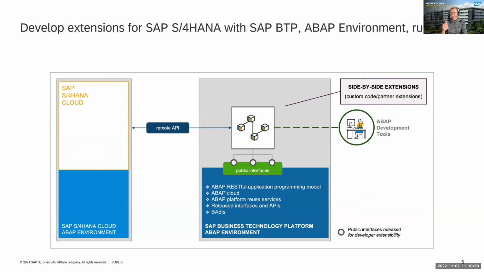So the ABAP stack has the advantage, it's ABAP. It's an advantage for those who can program ABAP, but that's definitely a good thing because they do not have to learn Java or JavaScript just for the sake of building a side-by-side extension. And the same framework of the ABAP RESTful programming model is also used to do on-stack extensions. So the same developer could either do a side-by-side or an on-stack extension.